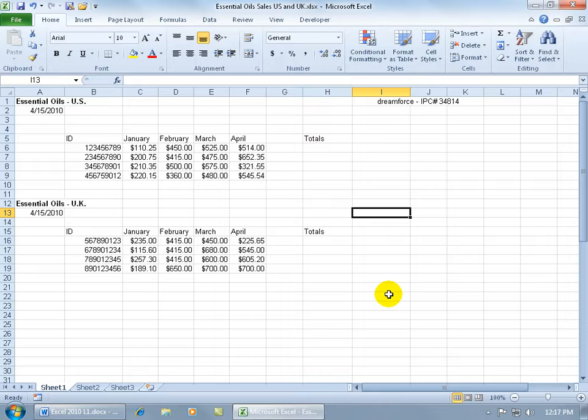When it comes to cutting and pasting, you're actually moving the contents or parts of a cell. Depends on what you have selected. So for example, if I come up here, double click in the cell, and I select, let's say, Feb, click and drag, and I do Control X, that's the shortcut key for cutting.